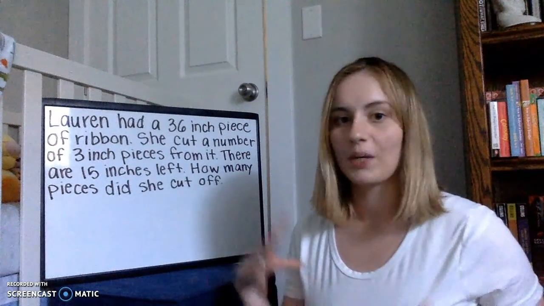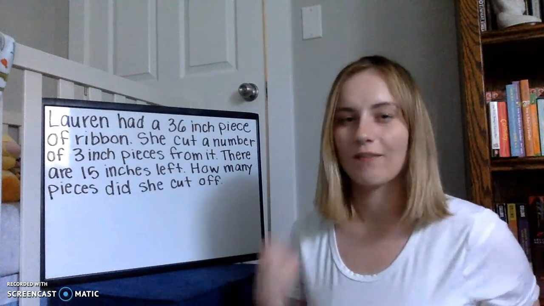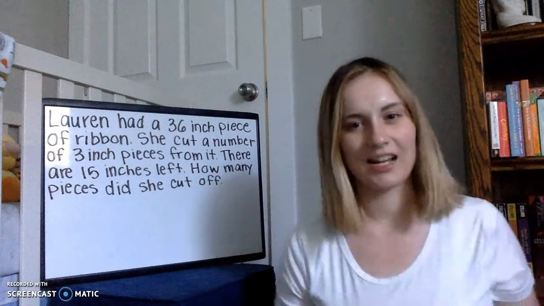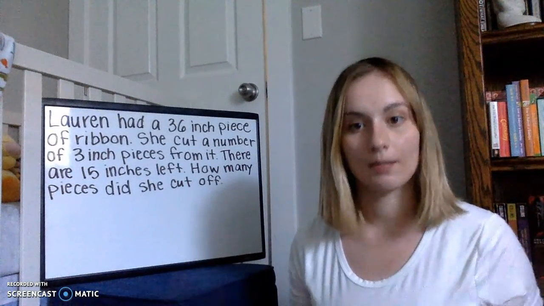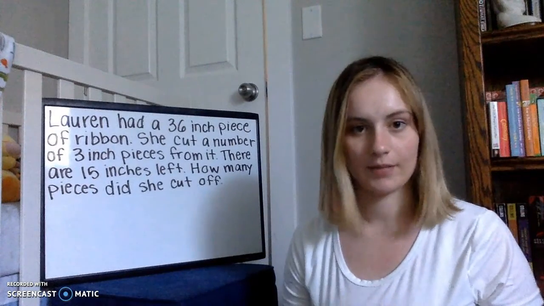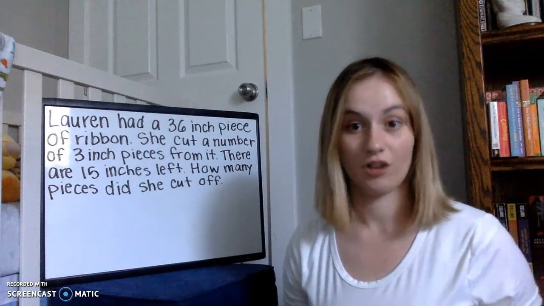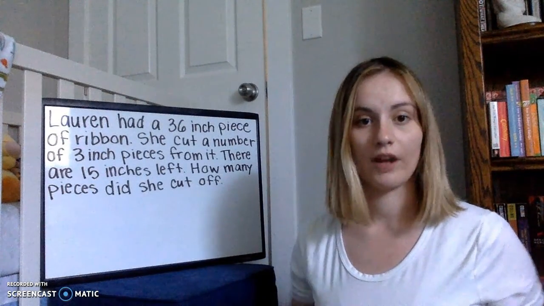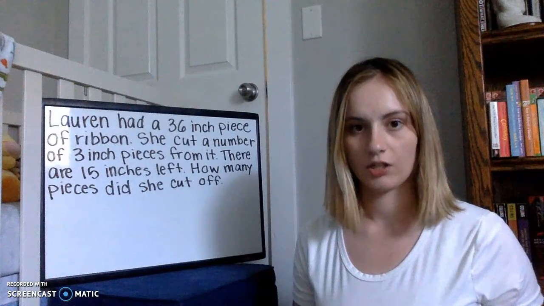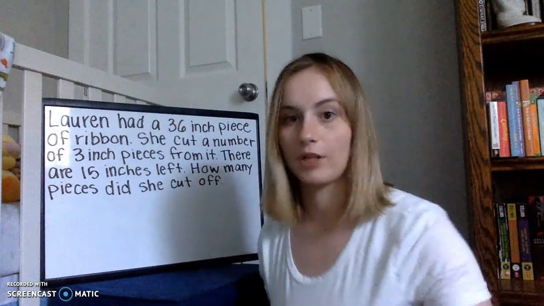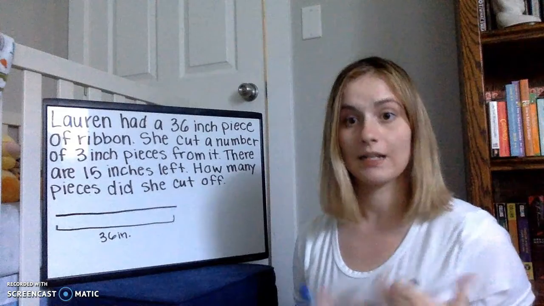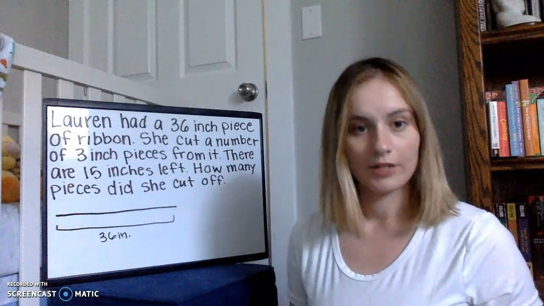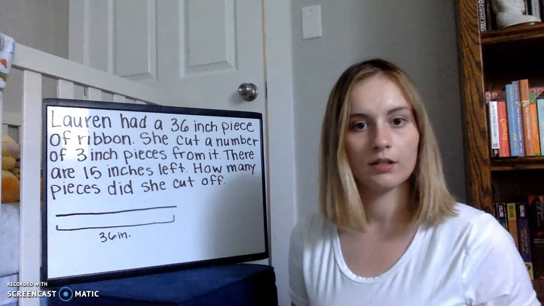Okay, there were a lot of words in there, a lot of pieces, a lot of inches thrown at us, and so I'm a little confused. Take some time, think about what it's saying. Sometimes I like to draw a picture. So I've got a 36-inch piece of ribbon. I'm going to draw that, a 36-inch piece of ribbon. Okay, I'm starting to understand more because I'm drawing a picture.